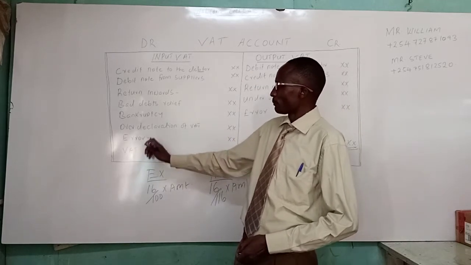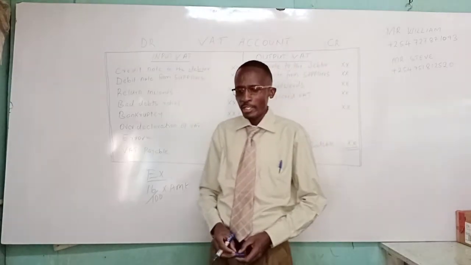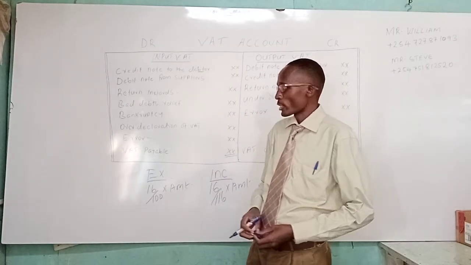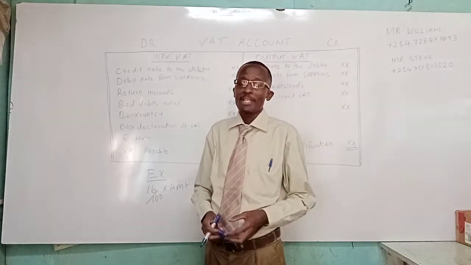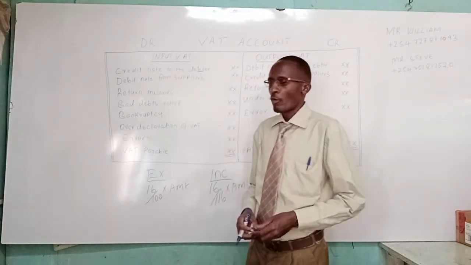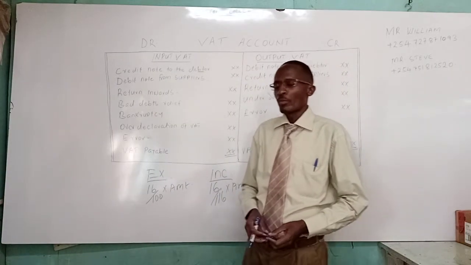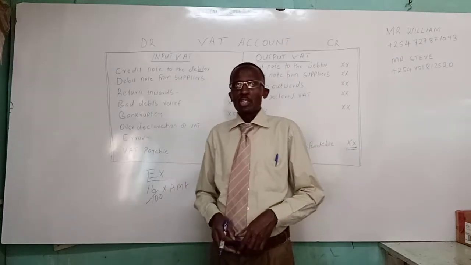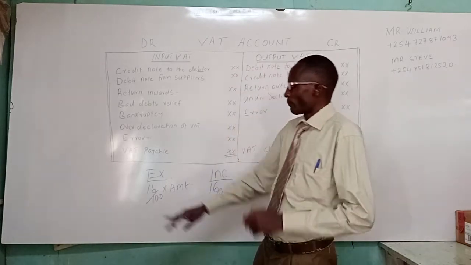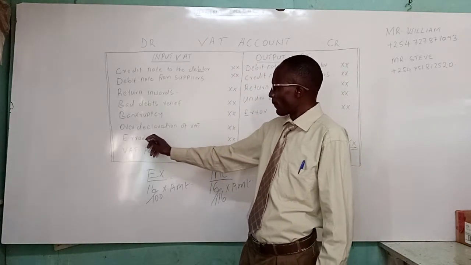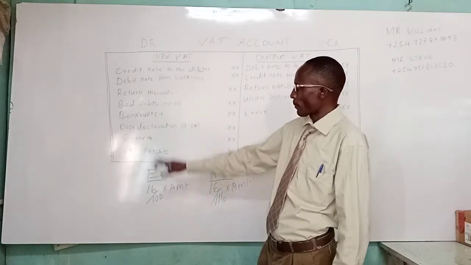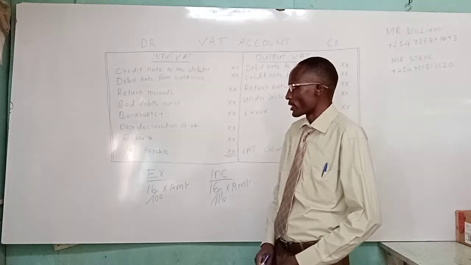Then you have an error here. In financial accounting, you must have done the errors, that is financial accounting 1. We have those errors affecting the balancing of the trial balance and errors not affecting the balancing of the trial balance. Now you have, for example, the errors of commission, errors of omission, errors of original entry, transposition errors. You have several errors in financial accounting. Now, depending on how those errors are affecting the VAT account, you correct the error by posting the figure on the debit side of the VAT account.